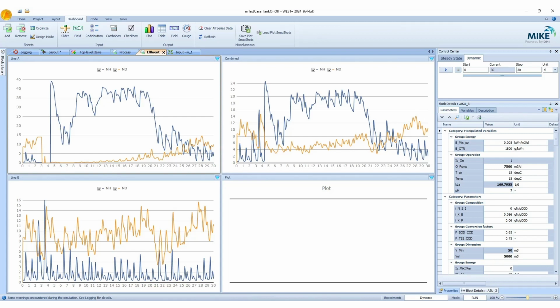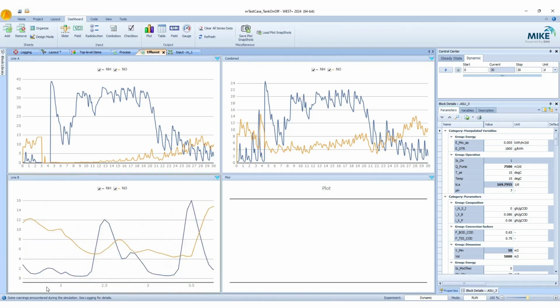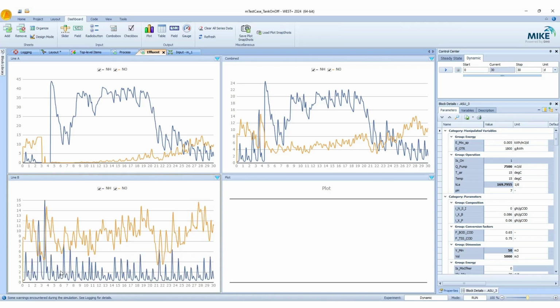On the other hand, train B operates quite well throughout the test period, but clearly suffers between day 2 and 3.5, when it receives twice the flow and load as usual. Now the combined effluent is obviously severely impacted by train A being out of operation, and follows the same slow recovery as train A, except slightly lower due to dilution.